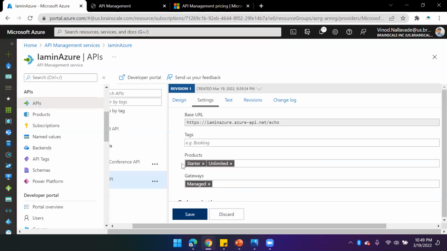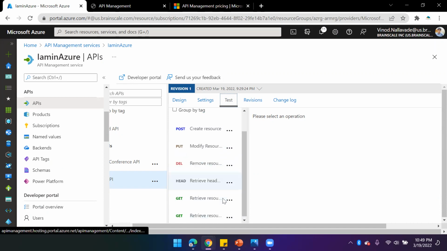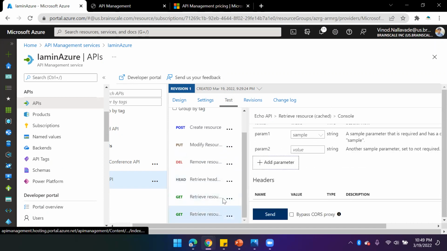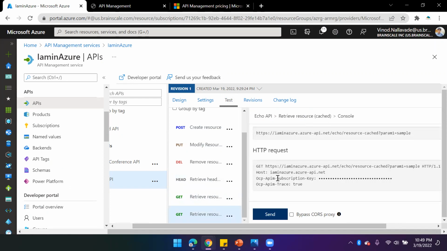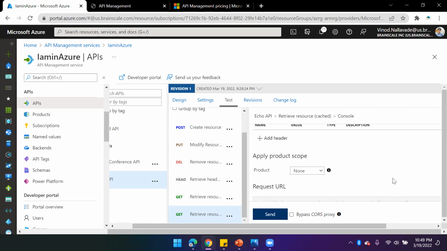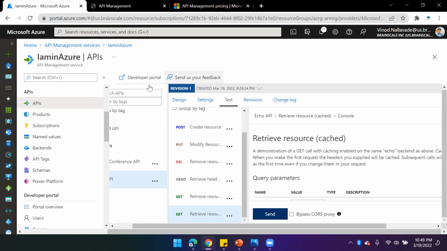And also you will be able to see when you test it from here, it is automatically giving you some API key. So let's just select some action here, and when you scroll down, yeah, you see this subscription key is already available. Some key is already available here for you when you use this portal, because you connected with this admin, so you are able to see that.